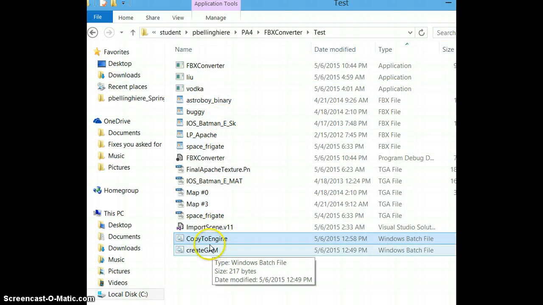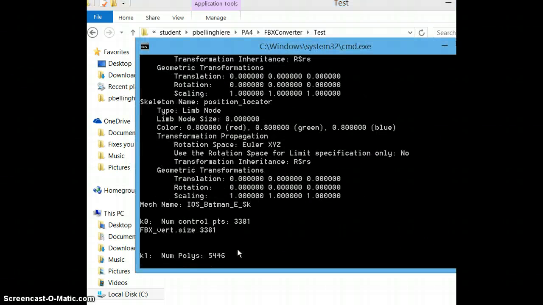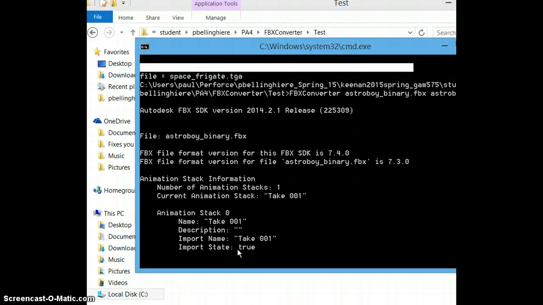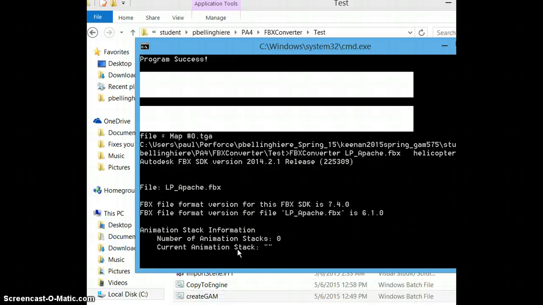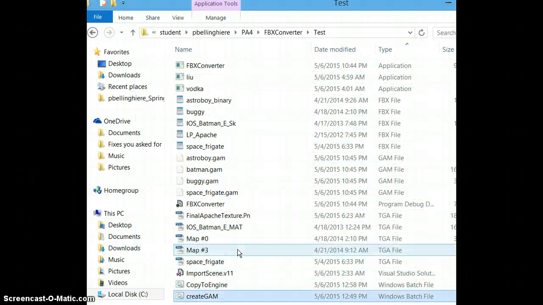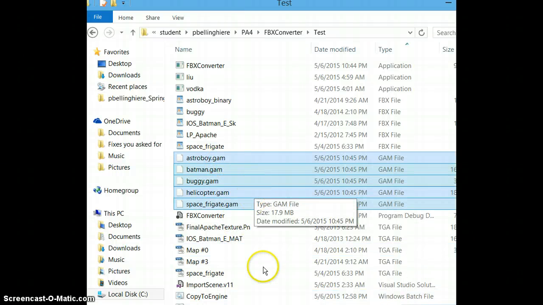It does take a second. Beautiful. And you can see here the 5 different .gam files we have.